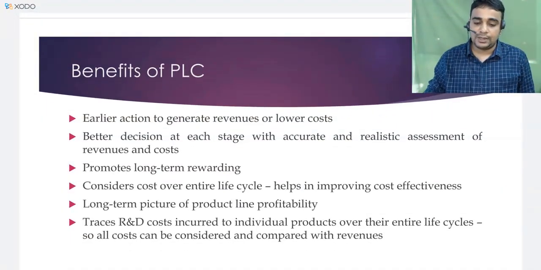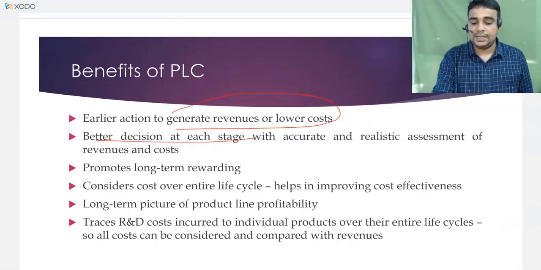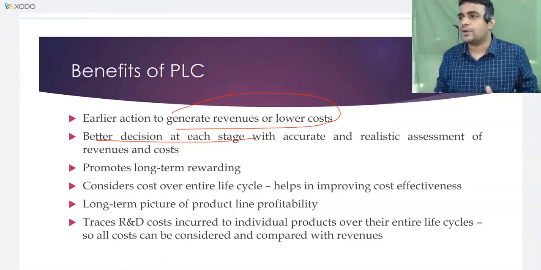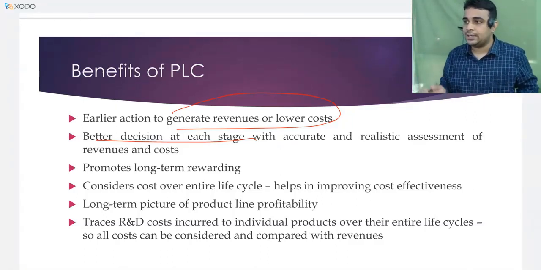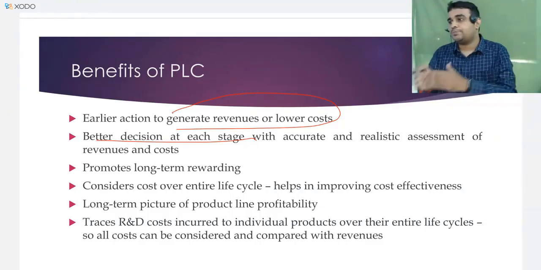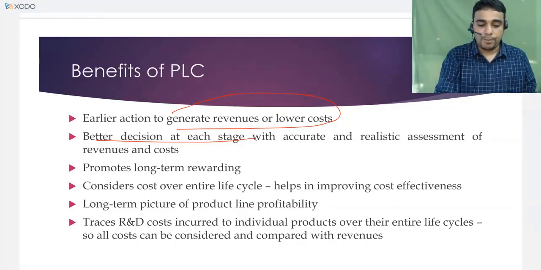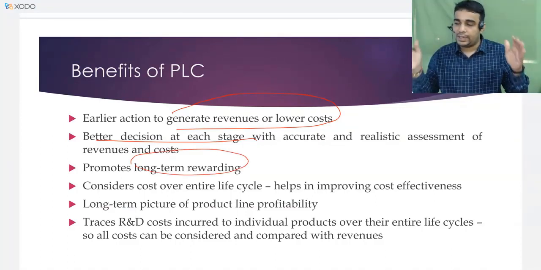Early action to generate revenues at lower cost. Better decision at each stage. In the first stage I'm focusing on advertising. In the second stage I'm focusing on enhancing product application, bringing new users. The third stage is bringing new applications. The fourth stage is I'm focusing on cost reduction. It promotes long-term rewarding, because you look at the entire life cycle, you don't take a short-term call.